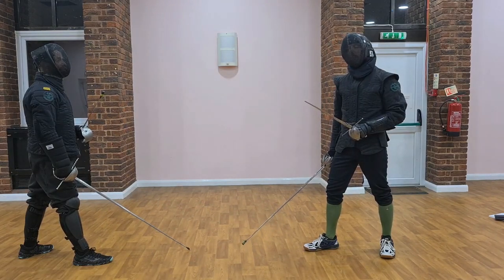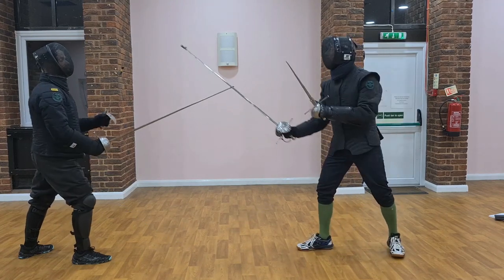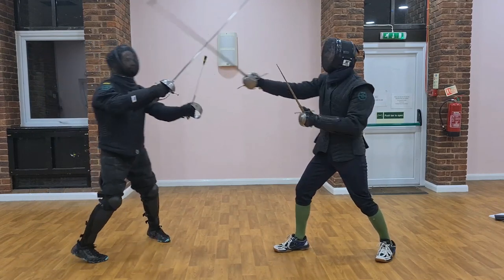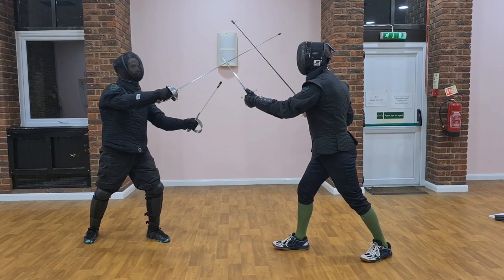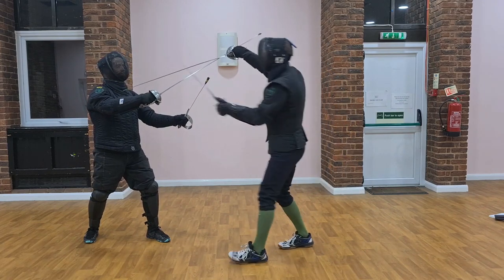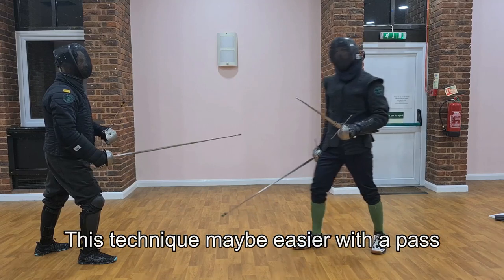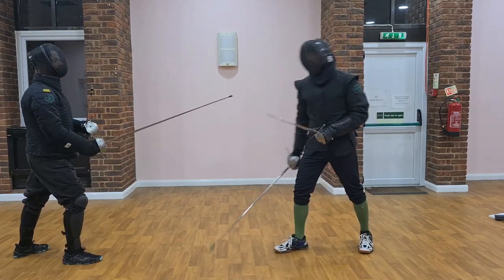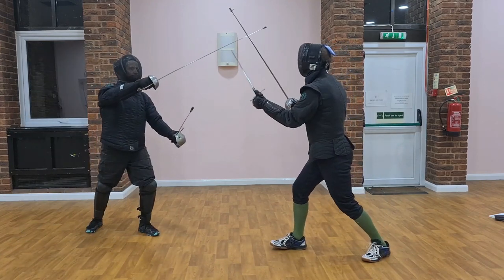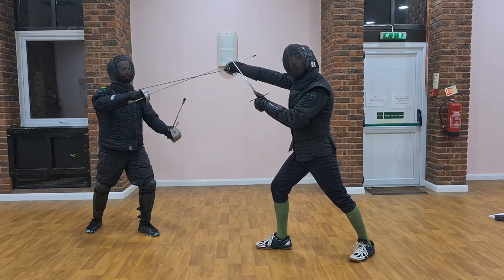The final technique is sort of the same thing. I think it's a bit tricky to do — let's see what you guys think of this. Again, we're coming in and we're launching here. Notice Rory's parrying like so, meaning you have to bring your sword back, your dagger on the strong, and then you need to push it down like so. Notice how Rory had his dagger up there to cover my sword. I'm assuming in the book they're thinking that our opponent doesn't get their dagger in line. I'm coming down the middle, he's coming in, I bring my weapon back, I've got my dagger here, and then I just bring it straight down onto him like so.